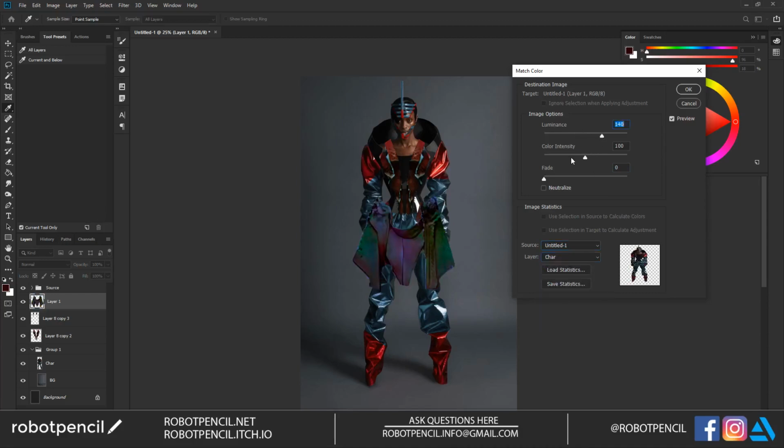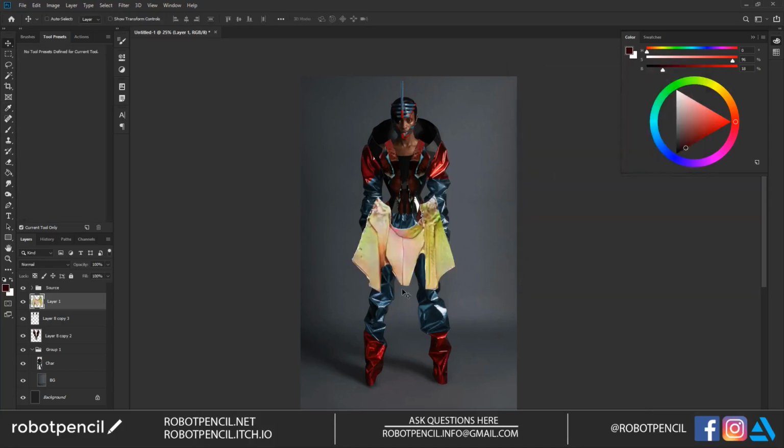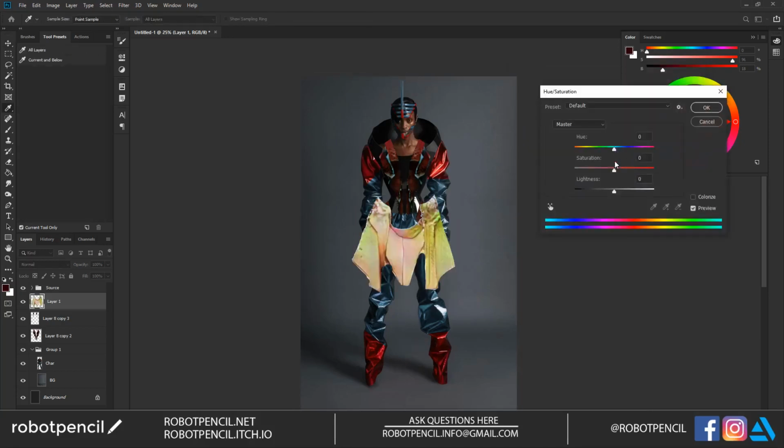And you just got to mess with these settings just to see if it gets the right effect. And you might not actually. You might have something that is not at all close to what you would like. And if that happens, like in this instance, it's not doing a good job of it. It's okay. We can always just color it ourselves using hue and saturation, color balance, all these great tools. And so I'm going to use hue and saturation first.